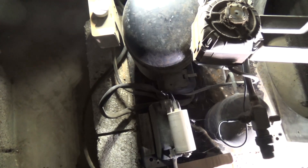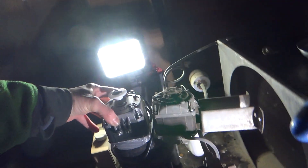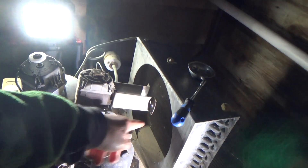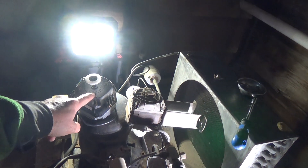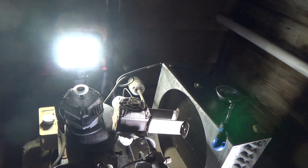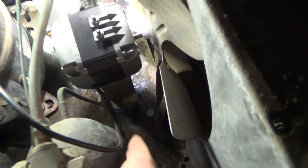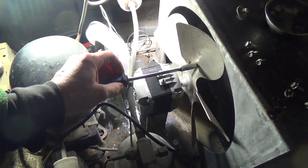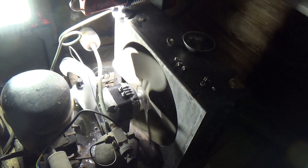Just looking at this, the shaft length on that is a lot different. Whatever we do, the blade has got to sit at the same place, so the motor's got to be further back. Hopefully we can make that fit, otherwise we'll have to oil that one to get it going and then get the correct motor for it. That's fitted on there nicely - we just went back from the front holes to the middle pair, and put this in the slotted holes of the bracket and set it midway. I measured the original motor off that pipe with my nut driver - the end of it was just roughly level with the fan hub, which is what this roughly is, so it's within a few millimetres of where it was.